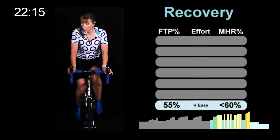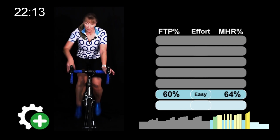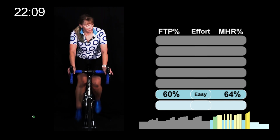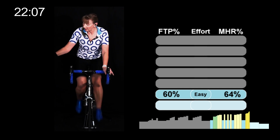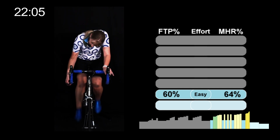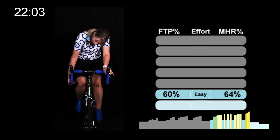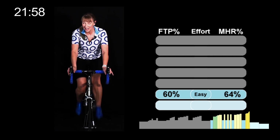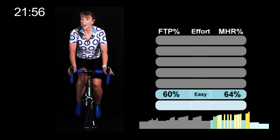Are you ready to load? A little bit on, remember, 60%. Keep it smooth. Have I got any more fan going on here? Can I get any? Oh yeah, I've got a little leeway. You can probably hear the fan now. Not loud enough to drown me out, sorry.